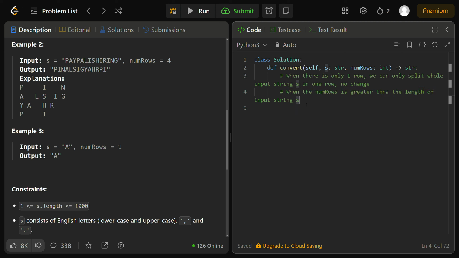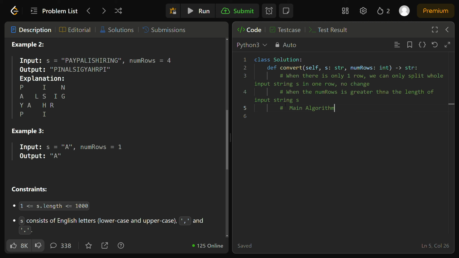But once we've handled these edge cases, we have to start our main zigzag algorithm. Now, how is that actually going to be formatted? Well, we're going to have a rows data structure, a list of strings where each string in that list represents one specific row in the zigzag pattern.